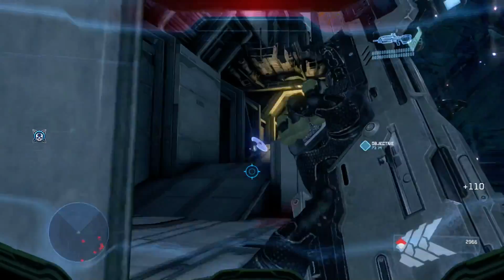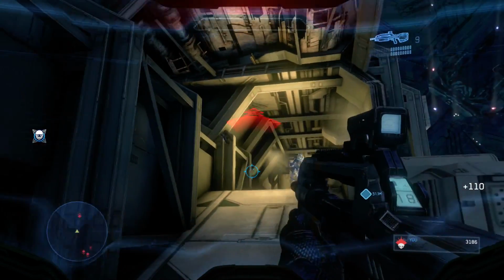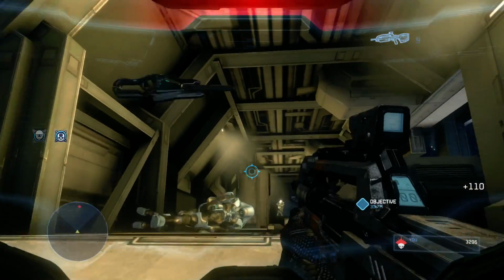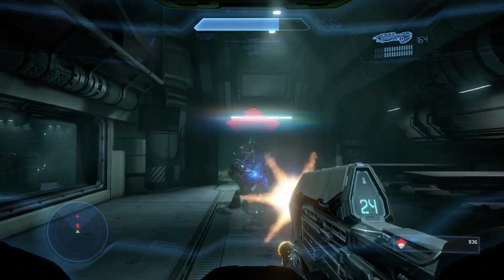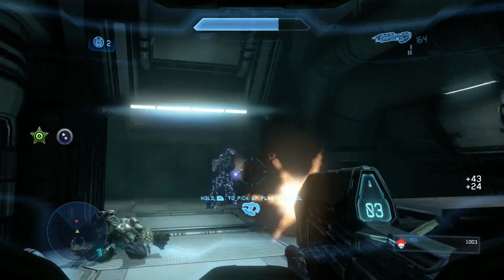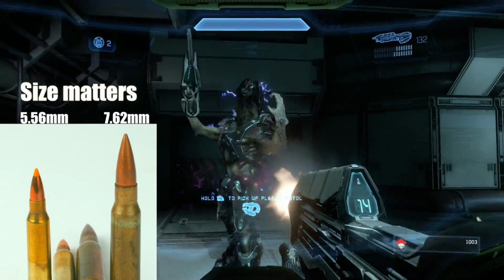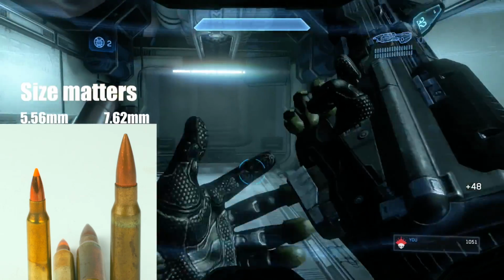For those of you who know more about ammunition and weapons and all that, the assault rifle in the Halo world, if you want to get a little bit nerdy with me, carries 7.62 rounds. And 7.62 rounds, they are big, powerful rounds, okay? Those go places when they impact an enemy.